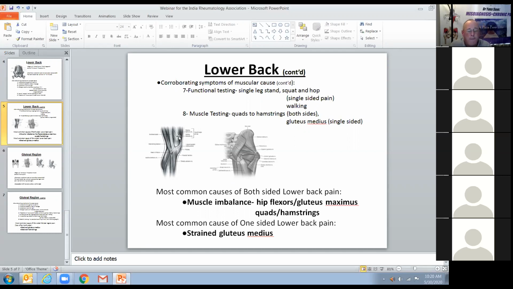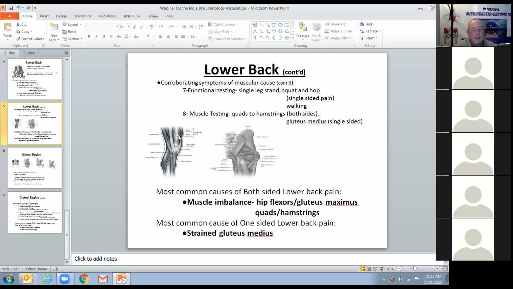So on an unaffected leg, we get a certain amount of tension or freedom. If we then check the lateral patella glide on the affected leg, and we know that the quad is shortened, would you expect to see increased patella glide or decreased patella glide? Decreased patella glide, because there's too much upward force, right? So if you found that there was decreased patella glide, that's another corroborating factor that your quad is too shortened, and therefore it's pulling up too much. That's why you're getting the compression. That's why you're getting the pain.